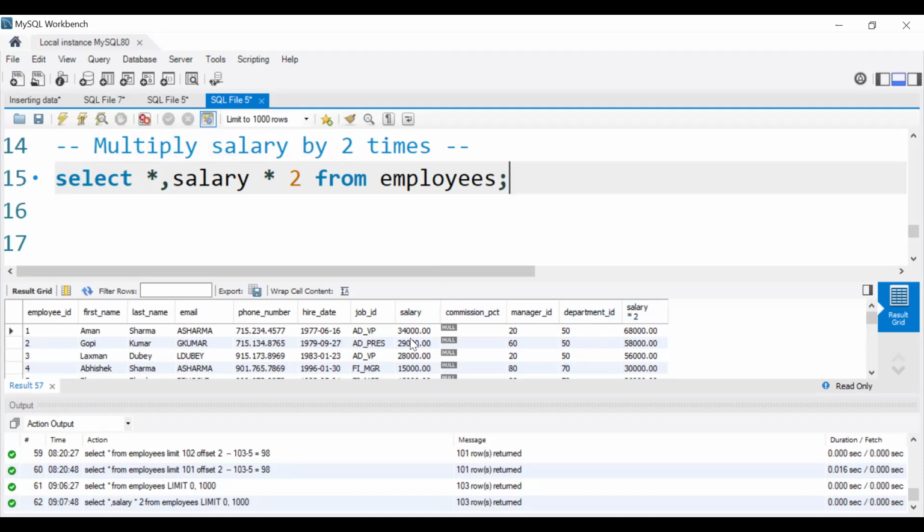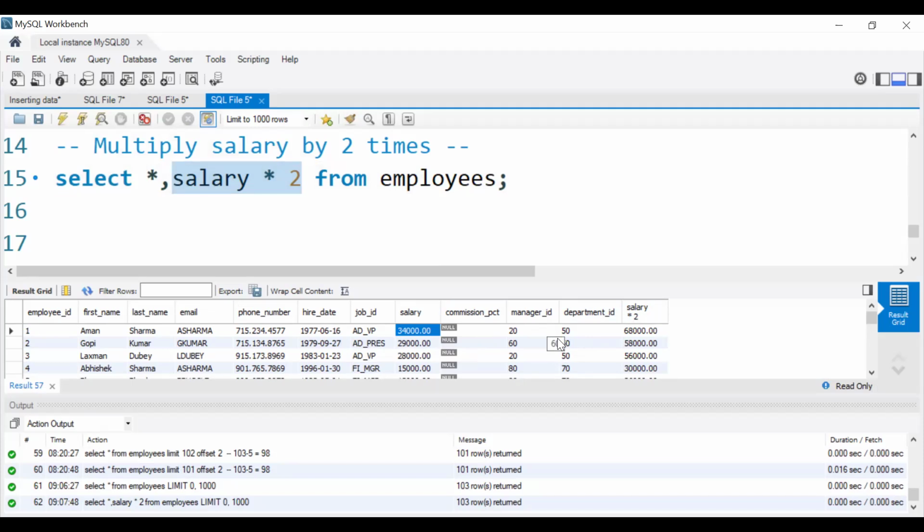See here, what happened? What I have done is I have extracted all the columns. This star asterisk symbol is actually considering all the columns. Along with all the columns, I have created a separate column that is salary into 2. Now, this is our original salary, 34,000.